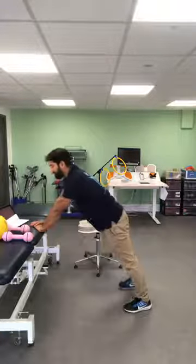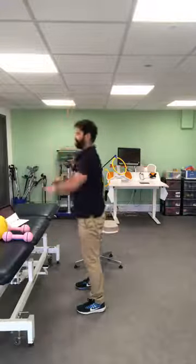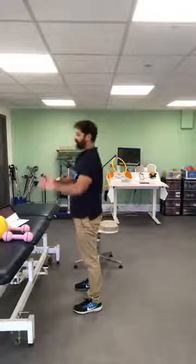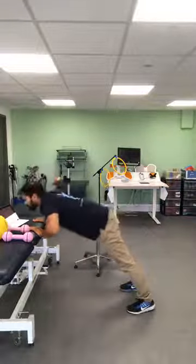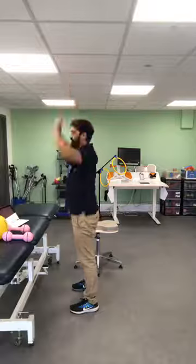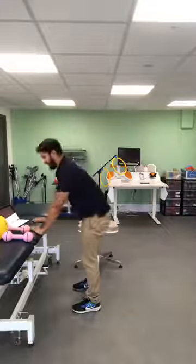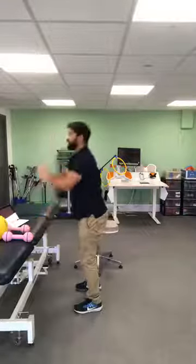Down, step back, press up, forward, forward, lift your hands up, down, back, down, up, and forward, okay? If both your hands are good, you can keep your hands there a little bit wide, step back, do a press up with hands a little bit wide, forward, forward, and you can lift your hands up like that, okay? So back, forward, and forward, forward, lift your hands up, down, step back, press up, forward, forward, and up.